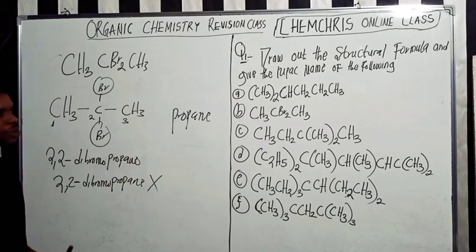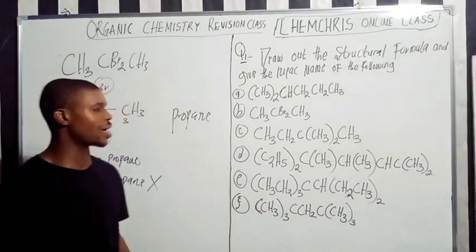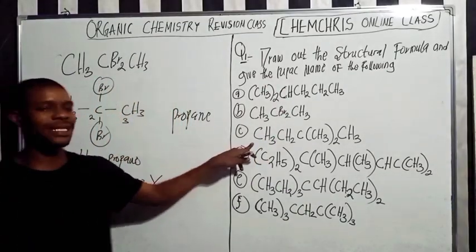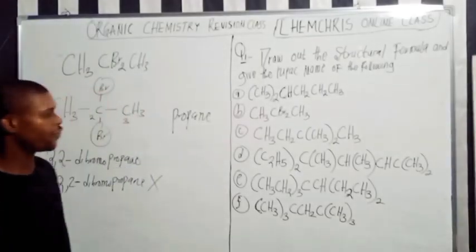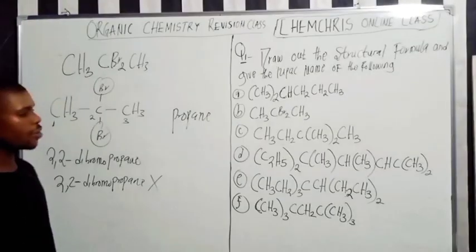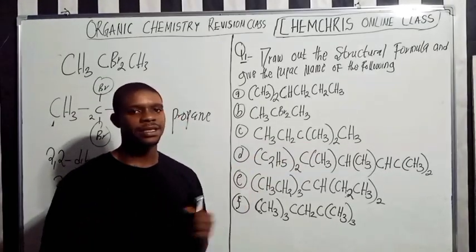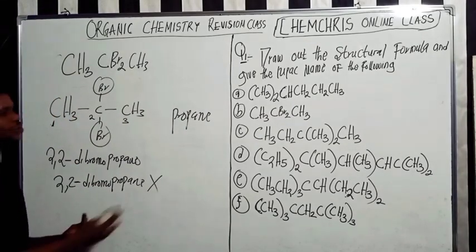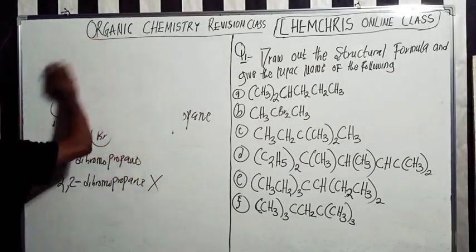So now let's move to the C part. You can pause the video and try to see if you can name the C for me. Drop the answer at C if you can drop the name of this C if you can do it. So now look at the C part.